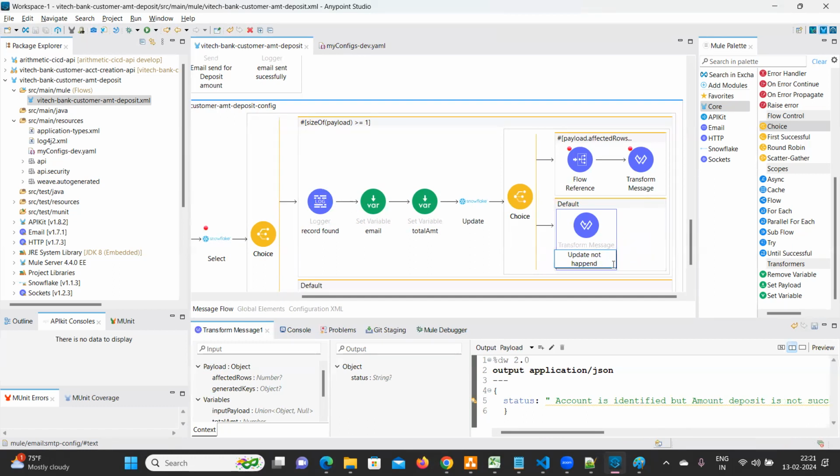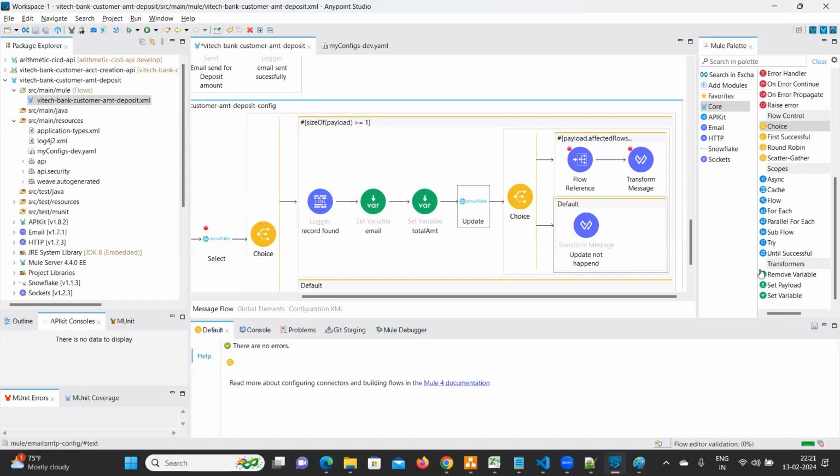Because whenever there is some exception, or your DB is down or something, or there is some wrong expression, earlier the amount is not updated, right? In that case it will go there. Otherwise it will go here. Once the update is done, it will go to flow reference.